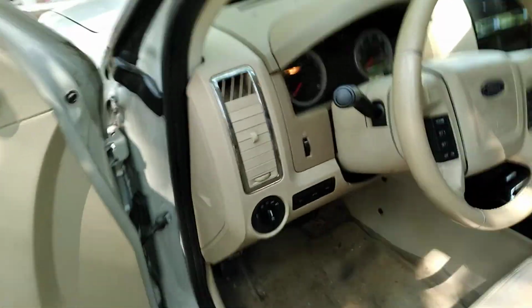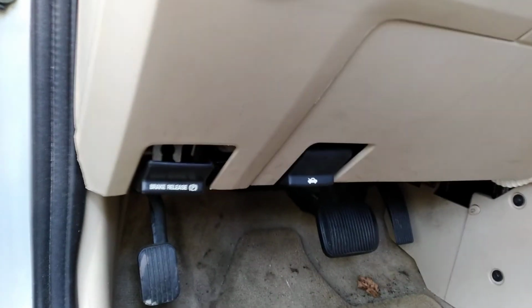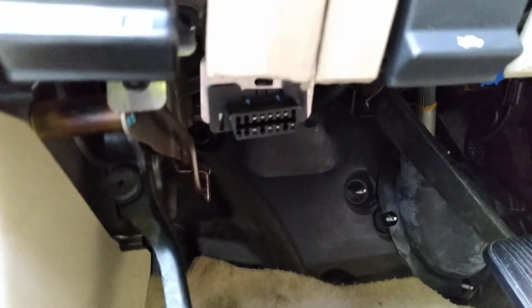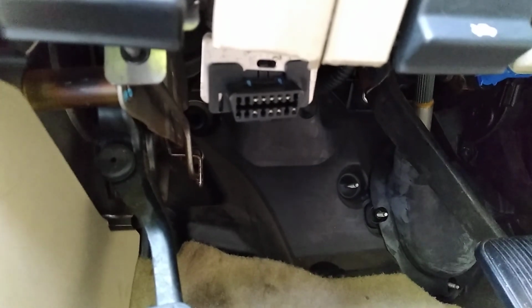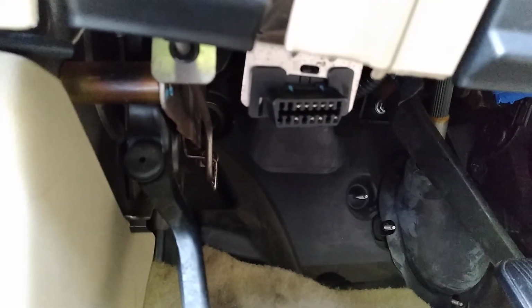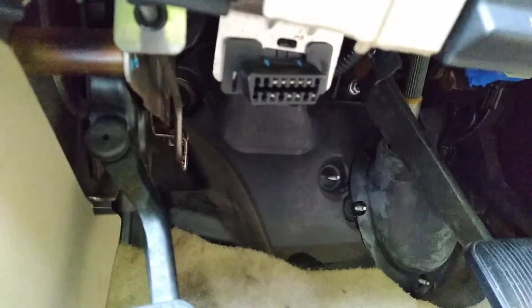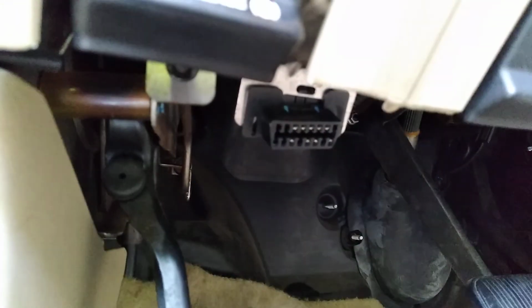With this particular car, when you open the door, you look right up under here next to the brake release for the hood, and you come right up under. And you see where you plug the diagnostic machine in, guys. It's right here. So when you get ready to do a diagnostic or a code reading, this is where you look to find it. It will not be right here in every car. Just for this car; some cars have them in different places. So you have to look at your vehicle guide to see where yours is located. But for the 2008 through 2012 Ford Escape, this is where it's located.